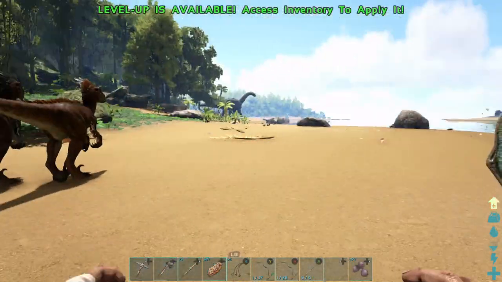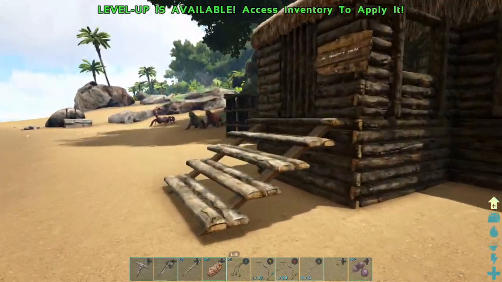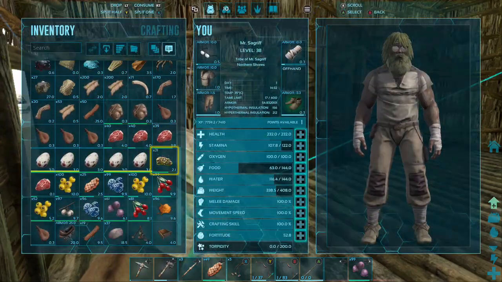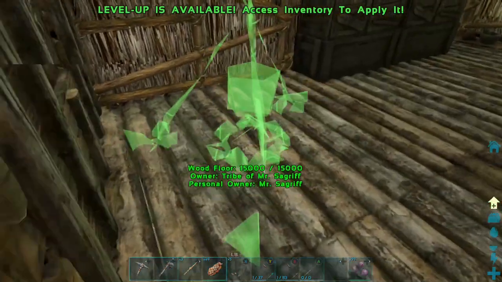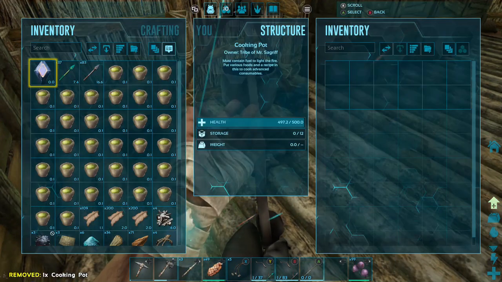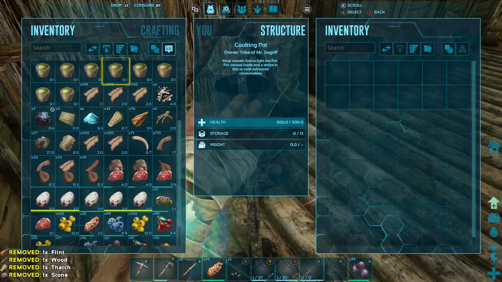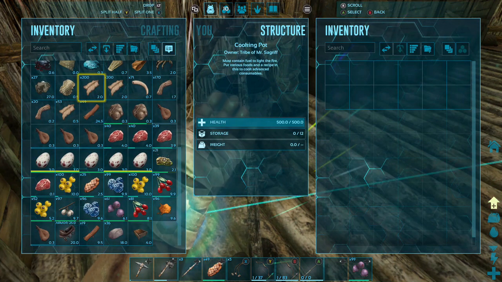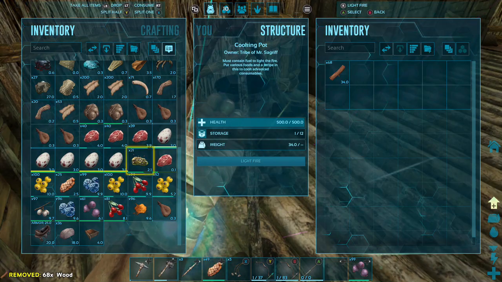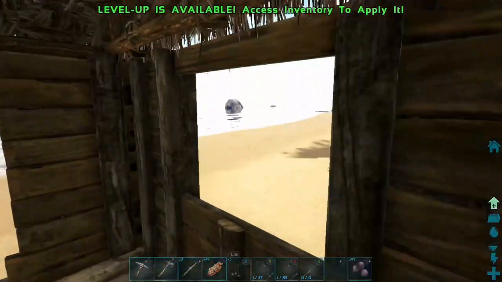Now, we'll go in the house, put the cooking pot down. Alright, right about here. Whoops, we're gonna give it a punch, because that's what you do. Okay, so it's gonna need some fuel. So we'll do some fuel in there. And I'm gonna fill these water skins up, but that's okay. Actually, what we're gonna do.